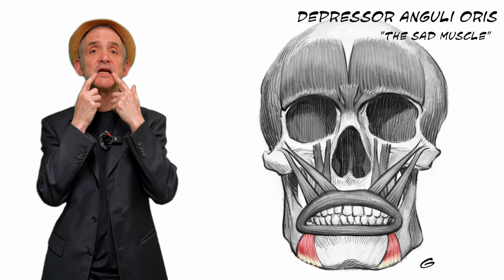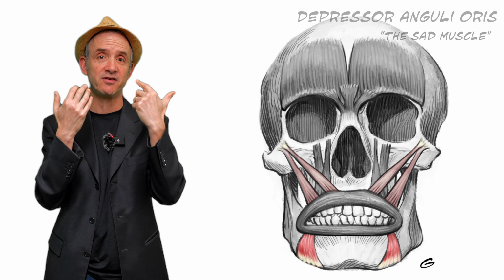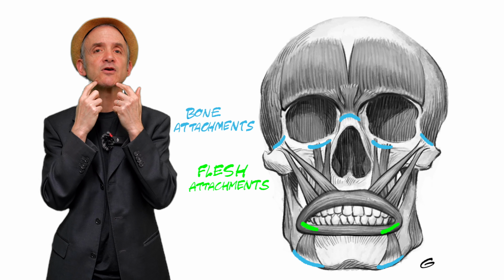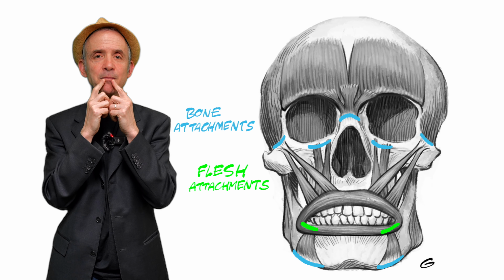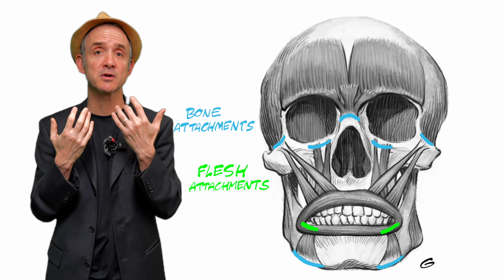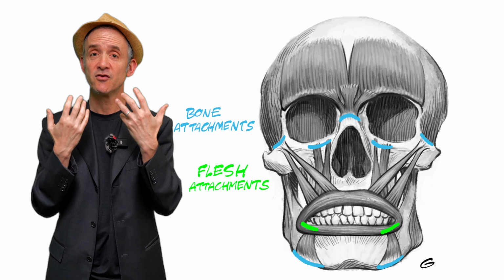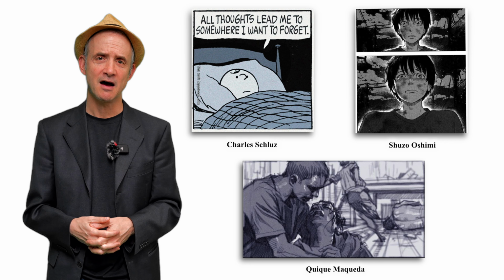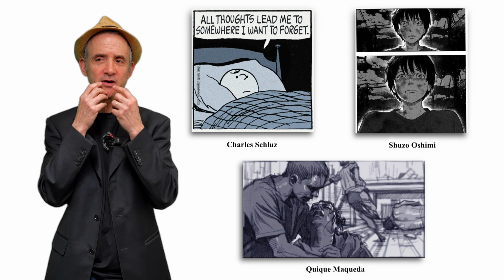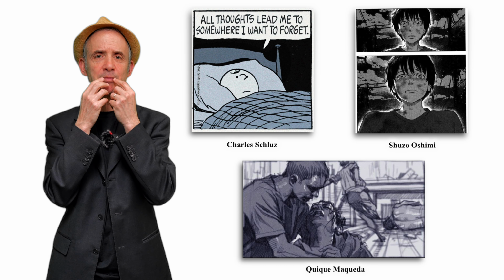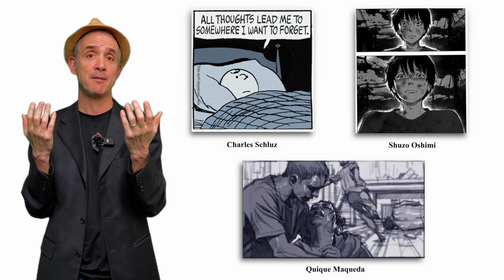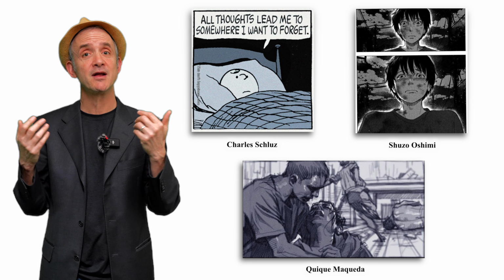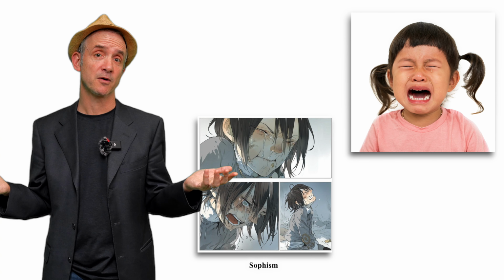And it is right here and in opposition to the zygomatic major. So it is attached to the lower ridge of your jawbone right here, and then it runs up and is attached behind your lower lip. So when you feel sad, when you spill your food on the floor, when your grandma's in the hospital, what happens? Well, that muscle contracts and your lower lip gets pulled down towards your chin like this, right? And what happens? Well, it pulls your lower lip down and we tend to see some of your lower teeth.